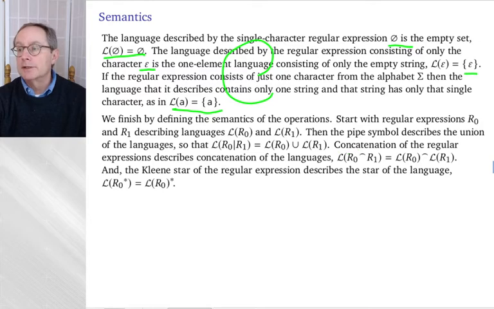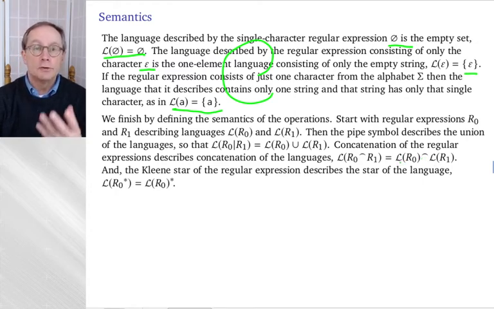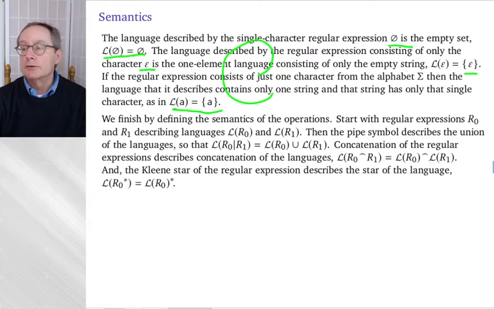Concatenation of the regular expressions describes concatenation of the languages. So when, for example, I had the regular expression, let's say HA, that's a two-character regular expression, why then that would describe the language of H concatenated with the language of A. Of course, the language of H consists of this single string, one character long, just an H. The language of the regular expression A consists of the single string, one character long, A. And when you concatenate those two languages, as you say, you concatenate all the strings they contain, you end up with one single string, two characters long, HA.